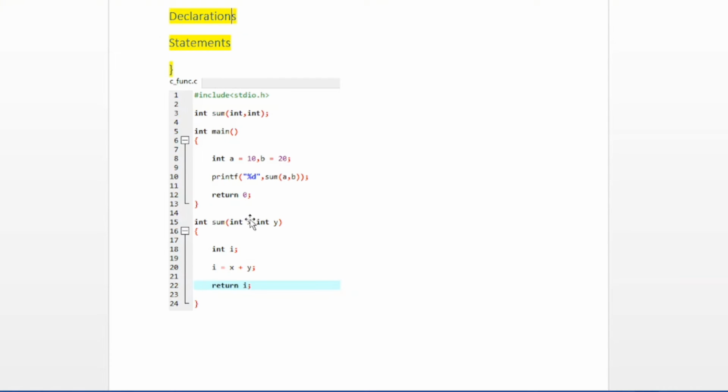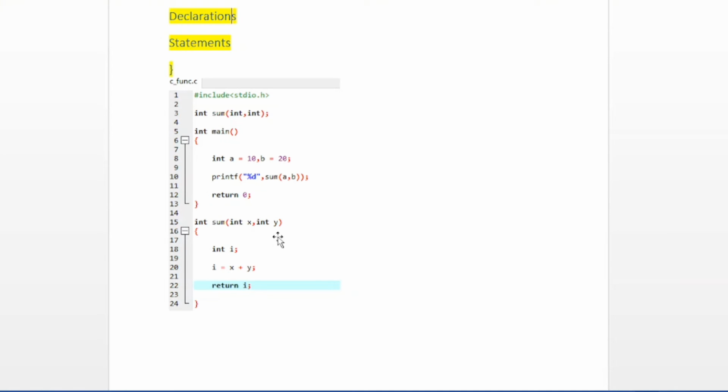So now consider this as assignment. X is assigned the value whatever A is pointing to. So A is pointing to 10. So this 10 is copied into X and this 20 is copied into Y. Okay, so now A is holding 10 at some location like 1000. B is holding 20 at some location like 2000. Now X will be holding this 10 at some other location with address 7000.